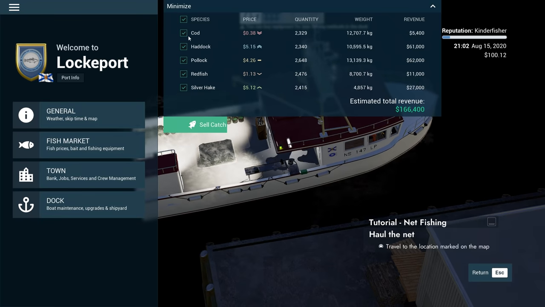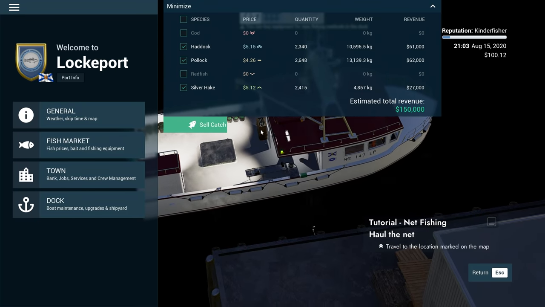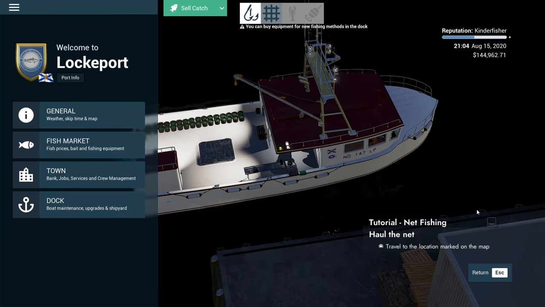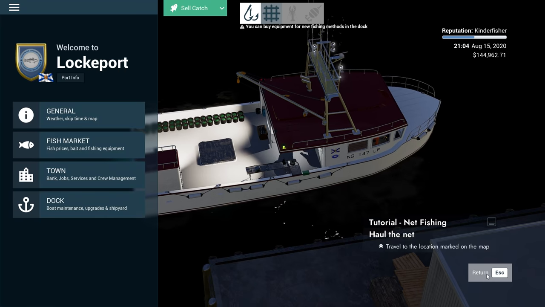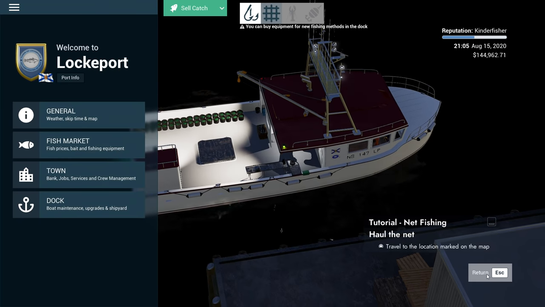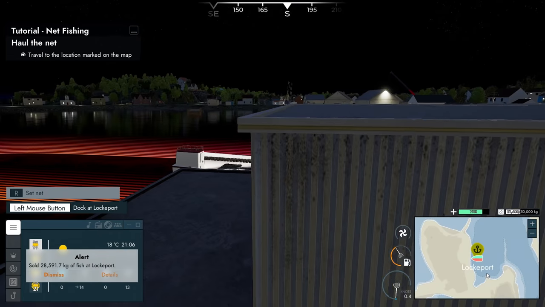So I suppose what we could do is say, well, we don't want to sell that or that, and just sell that for 150,000. But again, 150,000 is not a great turnaround when you consider I was getting 420,000 for deep lining on the very first boat we had. I mean, what has been the point of upgrading to the ship? It makes very little sense to me.